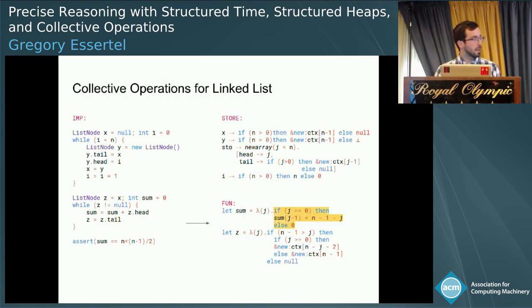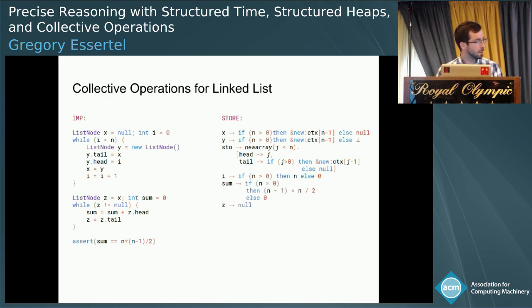And that can, similarly to i before, be transformed into a sum, and that is a well-known formula for an integer number. Instead of going from 0 to n minus 1, we go from n minus 1 to 0. And so at the end of the loop, we have our store.